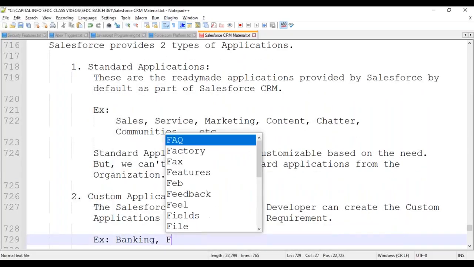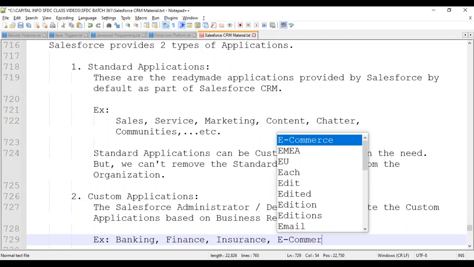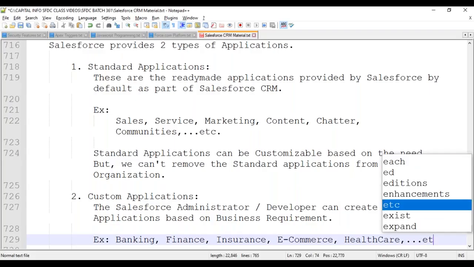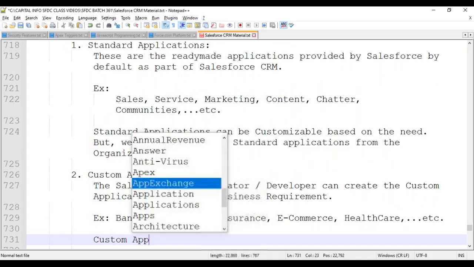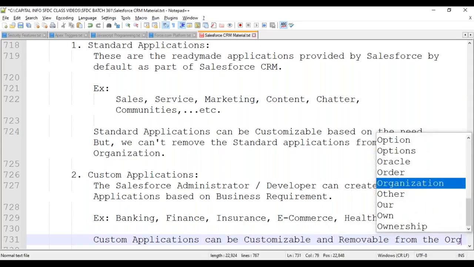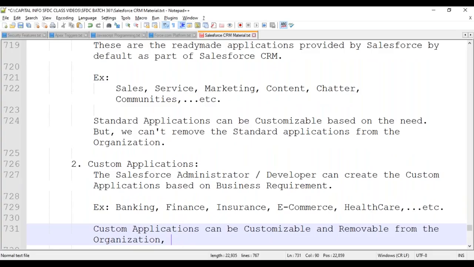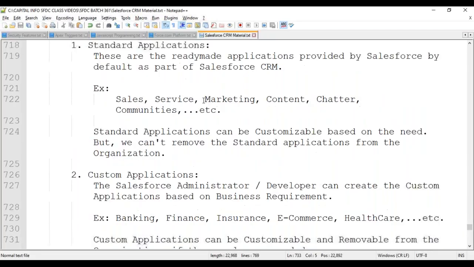For example, banking, finance, insurance, e-commerce, healthcare, etc. Now, custom applications can be customized and removed from the organization if they're no longer needed.